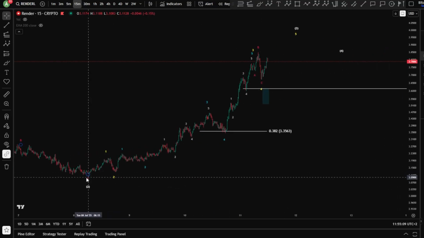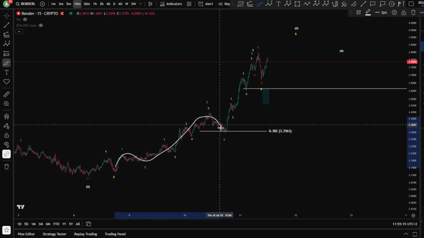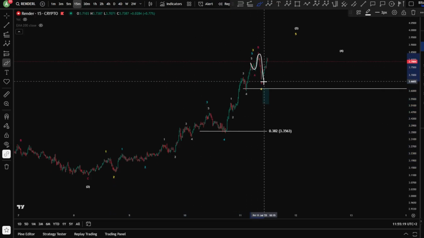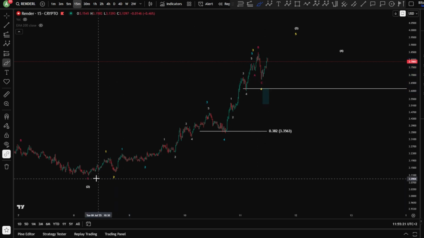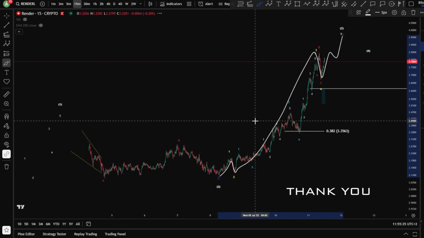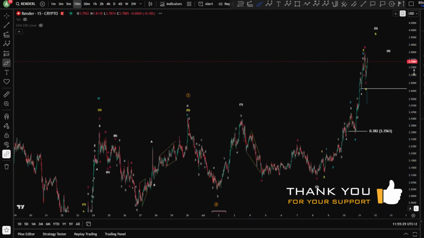In the micro levels, you have 1 2 1 2 1 2. Of course, triple 1 2 3 4 5 to finish wave 3 here, meaning 1 2 3 4 and a 5 already finished. Currently, ABC expanding flat wave 4 in the yellow, meaning you're still looking even for higher prices. Finally, you still have a big wave 1 2 here in the white scenario.